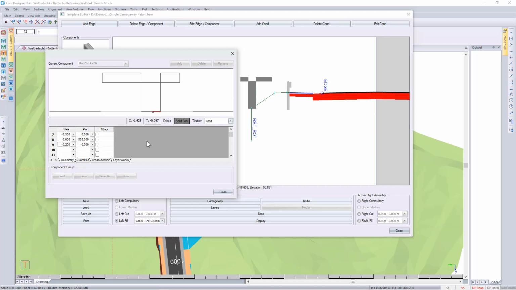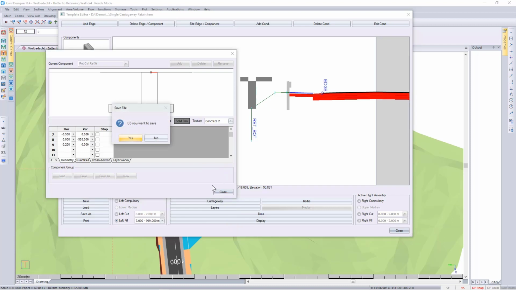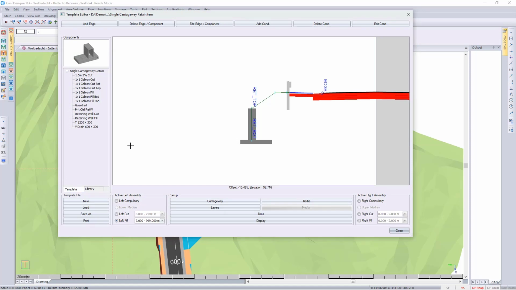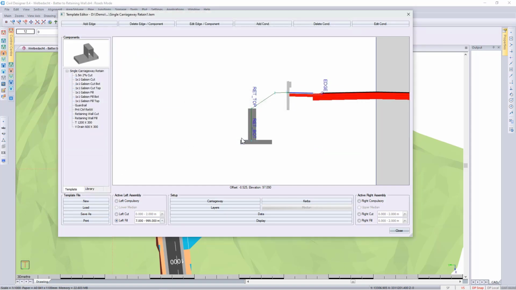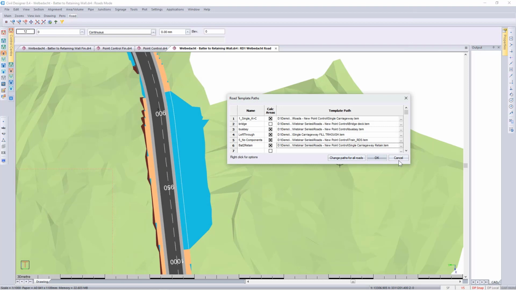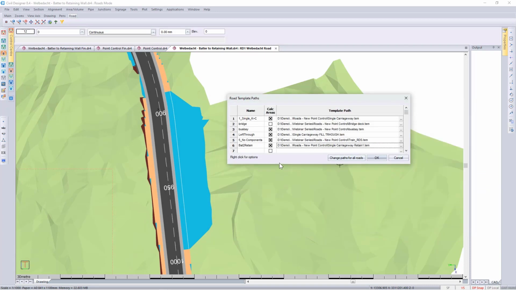And finally, the last thing you need to do is right click and select Preview Info. And not to forget, you can also specify which texture you would like to use. Let's close that and save it. You can then save this as another particular template, not to override the original one. Let's close that. Don't forget to associate the new template with your road design. Looking at Batter to Retain as our template path name.